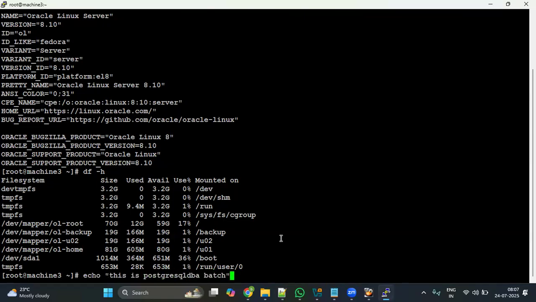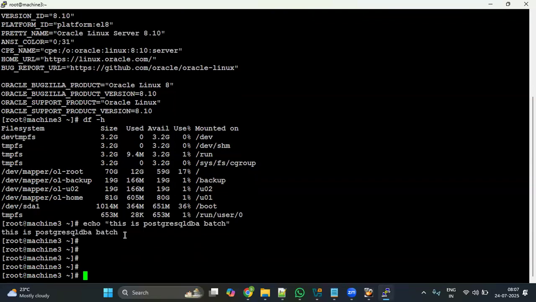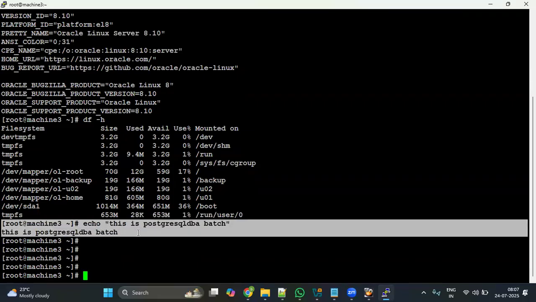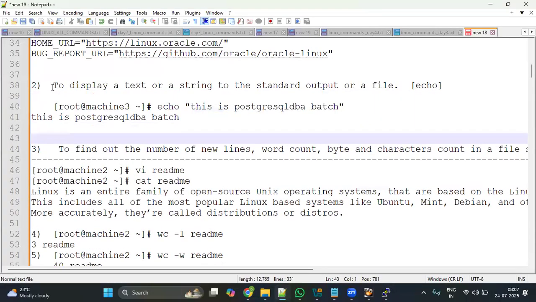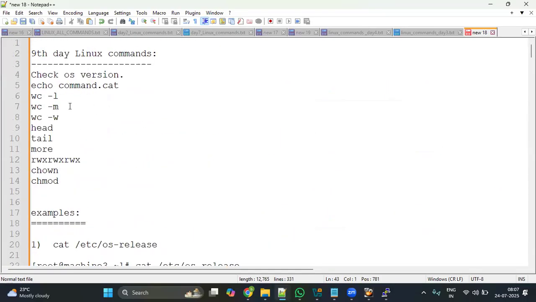Echo is the command which is going to print whatever you type, on the next line. That is the echo command. So we are done with how to check the OS version and how to use the echo command.